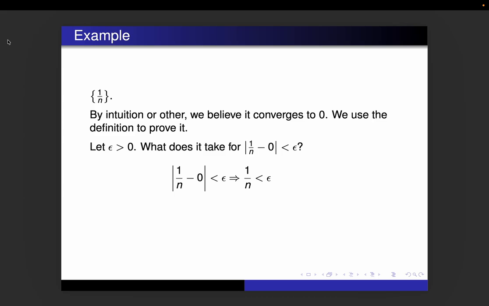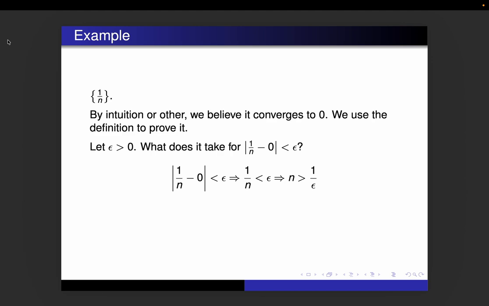And then it seems like a good idea to maybe solve for n. So if we multiplied both sides of that inequality by n and then divided both sides by epsilon, those are both positive numbers, so we don't have to worry about flipping the inequality. And then we flip that around, we get n is greater than 1 over epsilon. So that's actually kind of nice. It tells us that as long as little n is greater than 1 over epsilon, that will meet Peeves' standards.